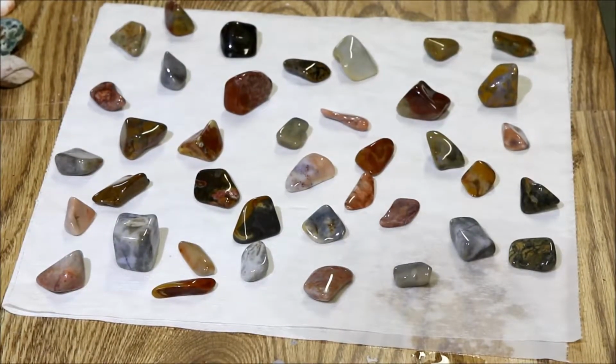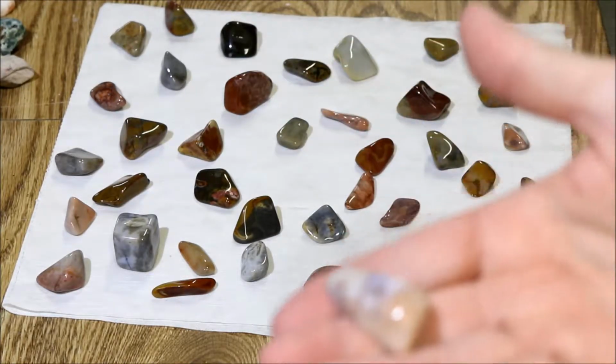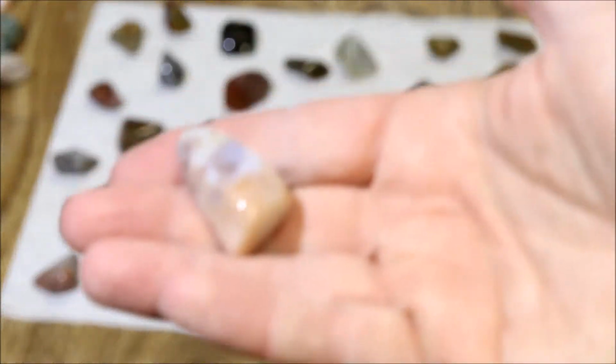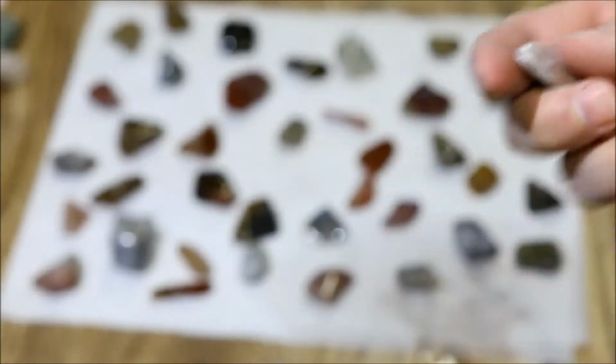Okay, we're back inside. Here are the pretty much final results. Just as a heads up, I dried off one of the rocks. Some of them are still wet. You can't tell which one I dried off and which one I didn't. That's the whole point to what we've done. The one I dried off is this one. One that I mentioned earlier is one of my favorite. I love the color on it. I think it came out very nicely.